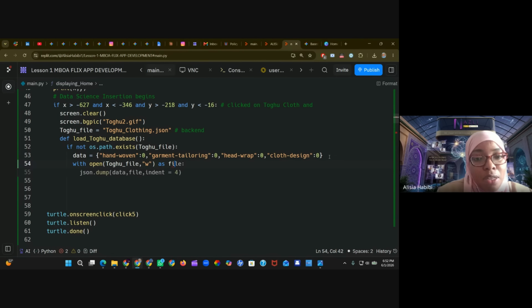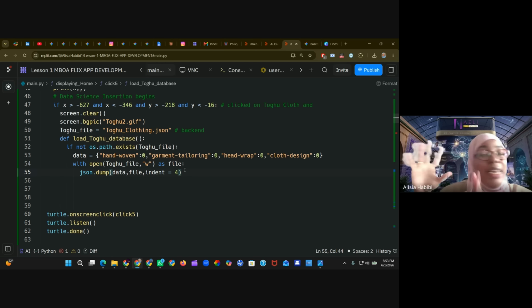Why are we doing this? Well, because anytime we want to read information from this Togo clothing file, we always have to sort of refresh it, because we're capturing what it already has. Let's say you close this program and you come back again. Don't you want to see the data that is already present updated? You don't want everything to disappear. How are you going to keep track? Whenever a person clicks, it will update by 1 for that option, and it will stay there. So once you come back, just like the username and sign up, it will still be there. It will load from there, and it will keep updating. So that's really what's happening.